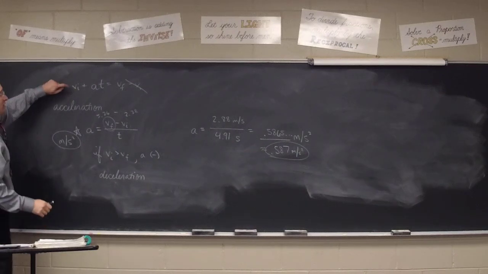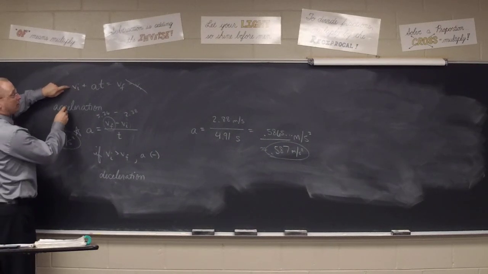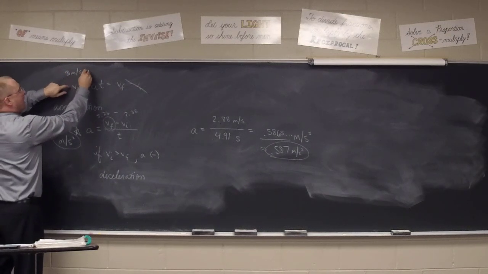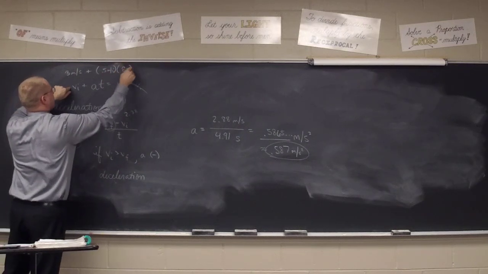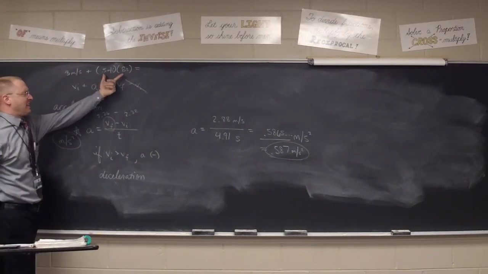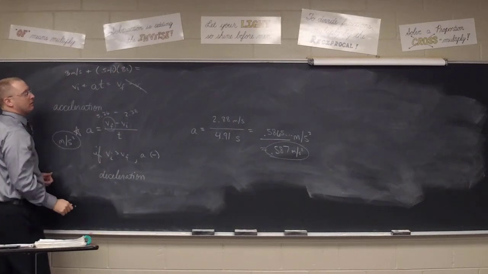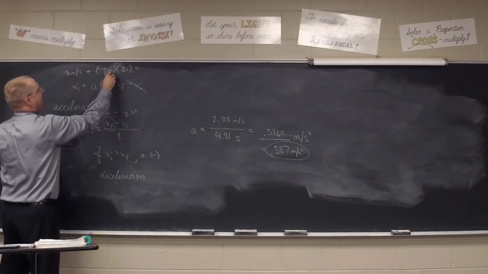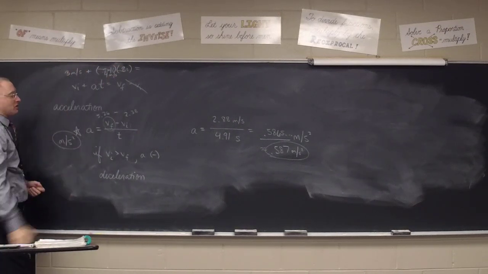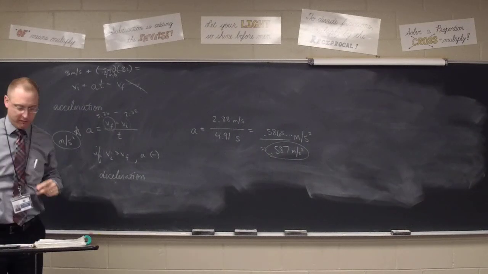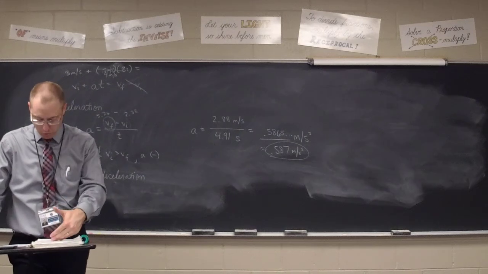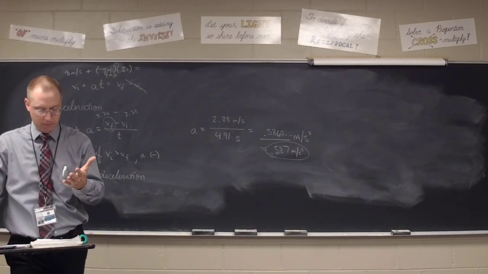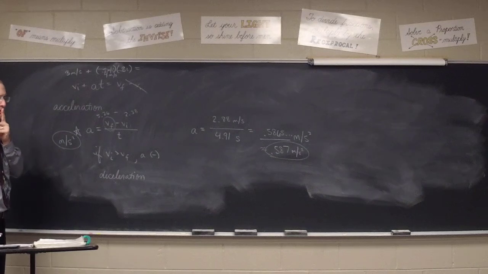So, with his initial velocity, he started off class going 3 meters per second, and then he accelerates, it was half a meter per second squared for 8 seconds. Well, we need to multiply the 8 times the 0.5, 4, and then we'll add that extra 4 meters per second onto the 3 meters per second to get 7 meters per second. Questions on the first part there? Do you see how they got to what we got to? Make sense?